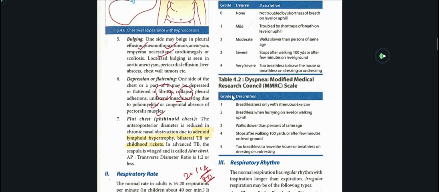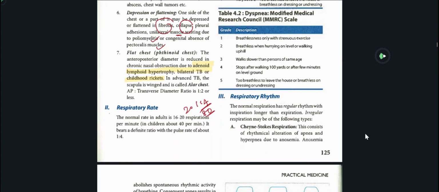Now we come towards the pattern or the rhythm. Normal respiration has a very regular rhythm where the inspiration is slightly longer than the expiration. And why is it so? Because inspiration is an active process where the muscles are actually functioning to allow the parietal pleura to separate and allow the pressures to generate and the respiratory system to inflate. But expiration, on the other hand, is passive, and its passivity is contributed by the elasticity of the lung parenchyma, the elastic recoil of the terminal respiratory portions of the respiratory tract, which allows the air to be recoiled back through the tract. That is why expiration is slightly shorter, because it happens passively. But it has to be very regular.